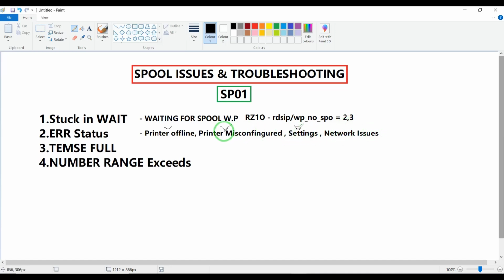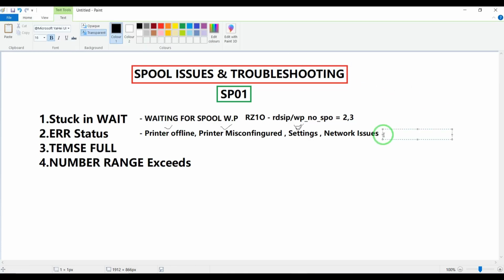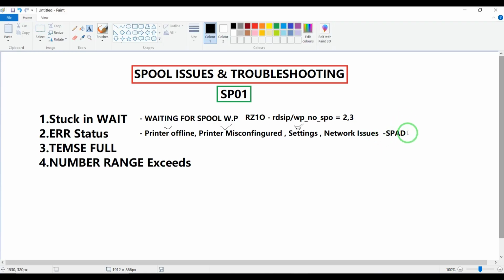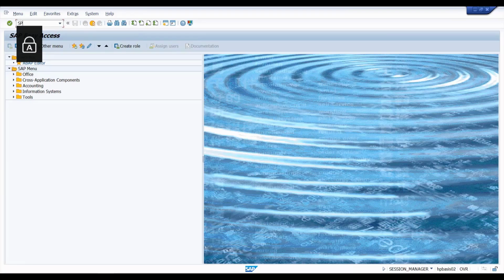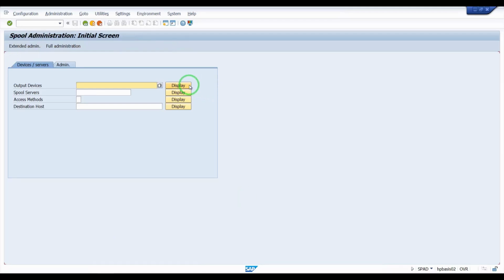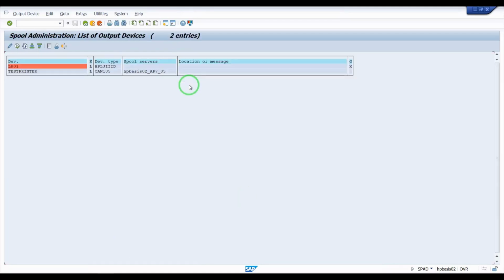For printer settings, we need to visit SPAD, right? Wherever we create and configure printers, we need to visit SPAD. Here only we configure the printer settings. Just go and display, and if it is configured like this, we can configure it now.